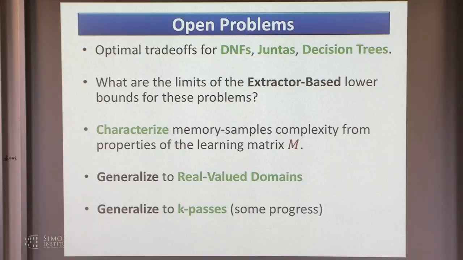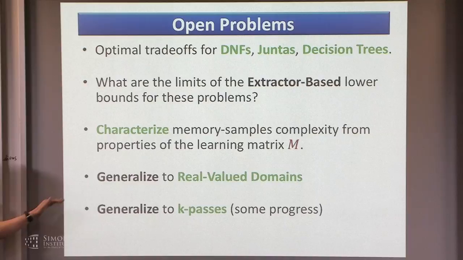In particular, you can ask yourself what is the best extractor that you can build, where each column is, let's say, a decision tree or a DNF. Can you build extractors with good parameters? If so, then you proved these lower bounds. What Madhu was asking is whether or not there's an if and only if. Okay, so we said that if it's an extractor, you cannot learn. If it's not an extractor, can you learn? So maybe there is a submatrix which is an extractor, so you cannot learn the submatrix. So maybe let's say that every submatrix is not an extractor. Can you learn? I'm not sure. And more generally, you can ask to characterize combinatorially when efficient learning can be done with small space based on properties of this matrix.